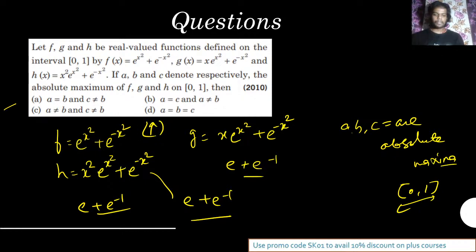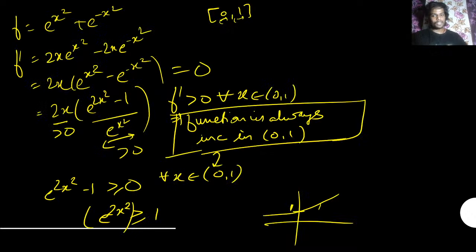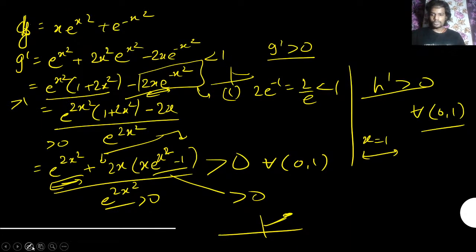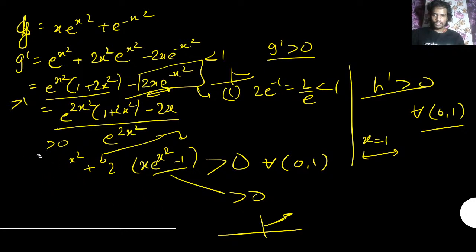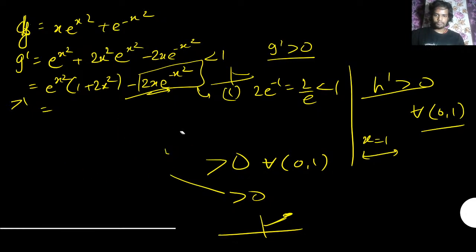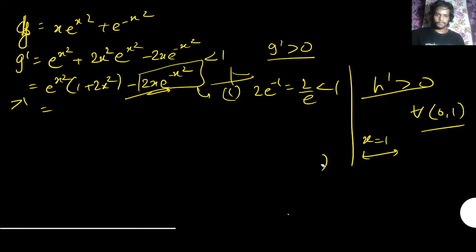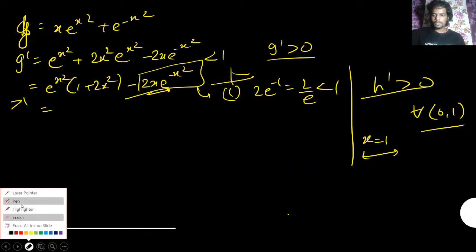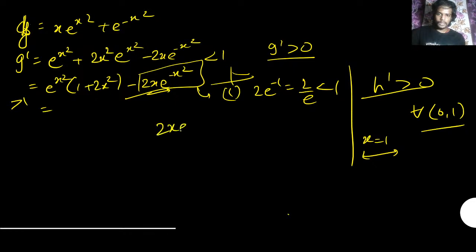So basically the tricky part was to verify that all of the functions are actually increasing. And if you use your head simply, you can verify it. So I'll just show once again how did we verify this function to be always positive. Yeah, so I said that you see this function 2x e to the power minus x squared. X squared is a strictly decreasing function, x is a strictly increasing function, their multiplication would be strictly decreasing.